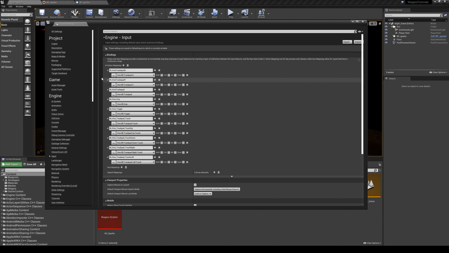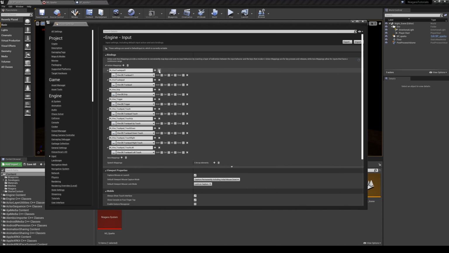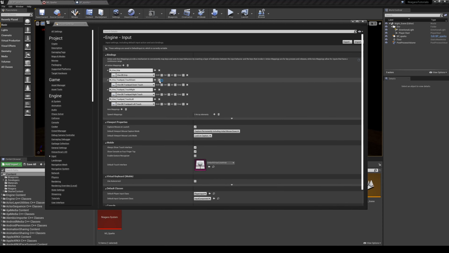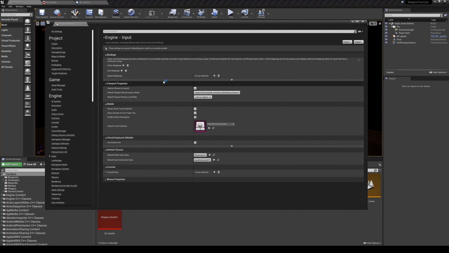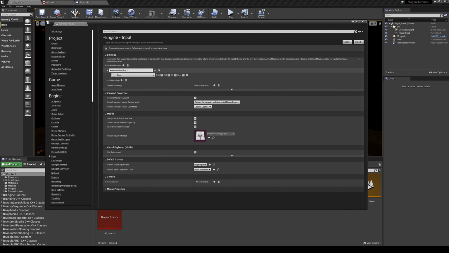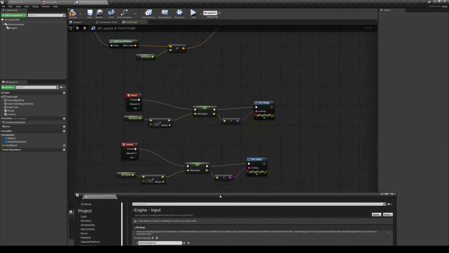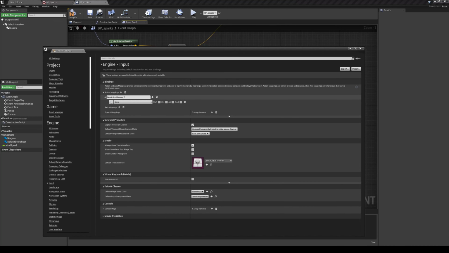As you can see, I've already created a bunch of these inputs for one of my VIVE controllers, but I'm going to delete all of these just to show you what we can do from scratch. And we are going to use action mapping rather than axis mapping. So I'm going to click on this plus sign button, and whatever name I give this action, I can call that or see that in the actor blueprint later. So let's start with a simple one. I'm going to write VIVE, and let's name this one trigger. Okay. This is the name of the function that I'm creating.